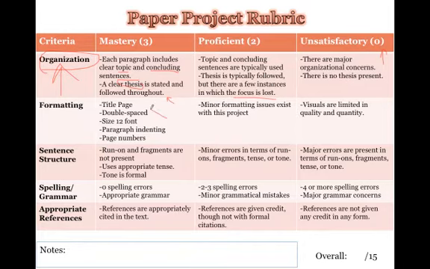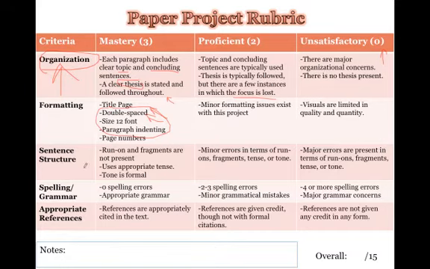Second, for formatting, this is something that we will vary how we want to use this throughout. The big things that we need to focus on and the most common issues are these three, which are making sure that it's double spaced, making sure that you're using at least size 12 font. We don't want to have anything in here that's really large. And this is just to kind of get in the habit of using more scholarly writing here. And paragraph indentations. Make sure there are paragraph indentations so that it's very clear where you're breaking up a paragraph. 3 would be having all these. 2 would be if there's some formatting issues. If you're messing up on one of these or 2 of these consistently, that's where you would be. Unsatisfactory means you're not doing this. You will have to redo as well.